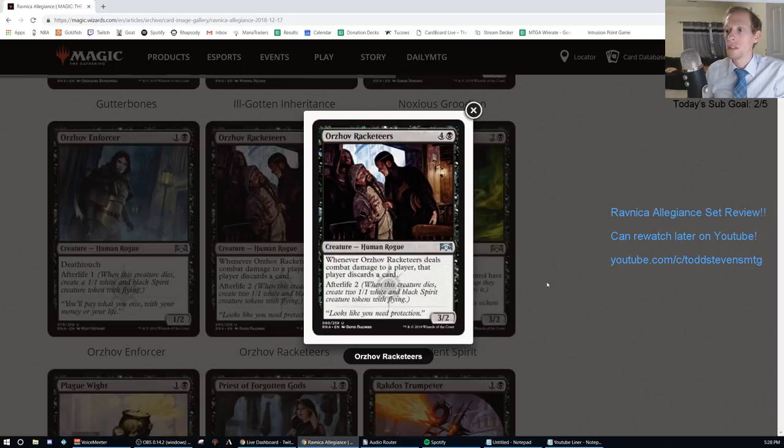Orzhov Racketeers, 4B, 3/2. When Orzhov Racketeers deals combat damage to a player, that player discards a card, and it has Afterlife 2. F.